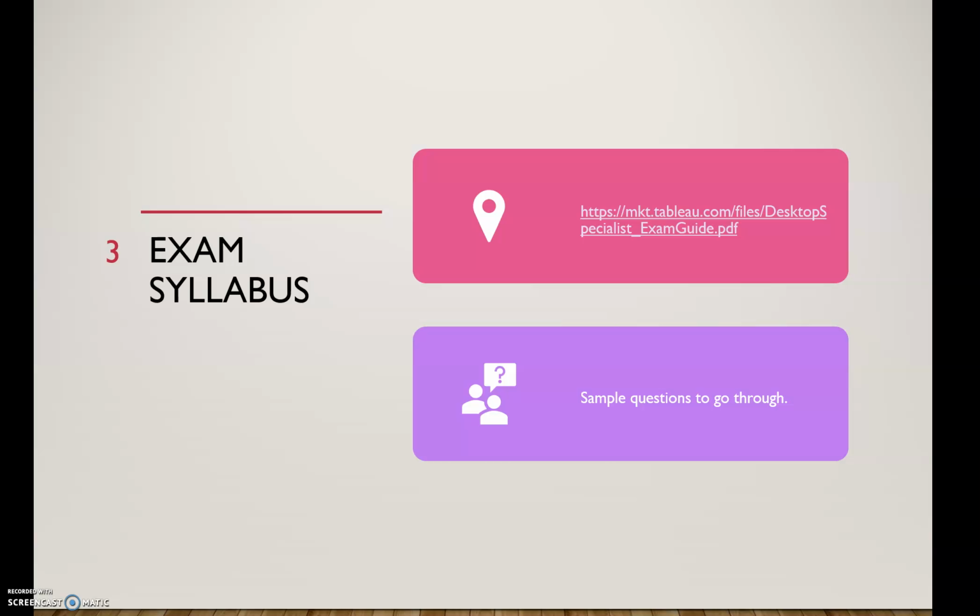So I've given a URL here. Basically, it's an official guide given by Tableau for the Tableau Desktop Specialist certification. Go through the exam guide clearly. There are some instructions given about the time and the pattern of the questions, and then there are some sample questions as well, and the syllabus is clearly given in that particular link. The link will be provided in the description below.